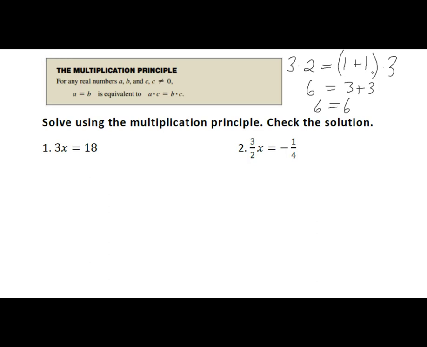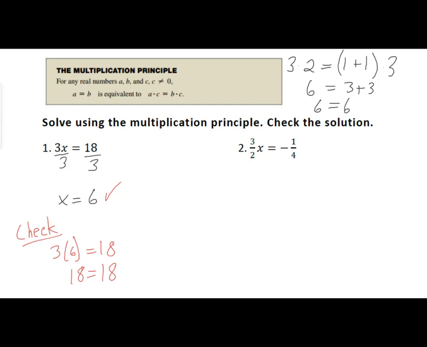So as long as you multiply, or multiply by a fraction, which is the same as dividing, you get the same equivalent thing. So 3x equals 18. I don't need 3 of something. I need just x. So I'm going to divide both sides by 3, and you get x equals 6. And that's a pretty fast one you can check. I'm pretty sure most people can just check that in their head. 3 times 6 needs to equal 18, and it does in fact equal 18. So that is correct.